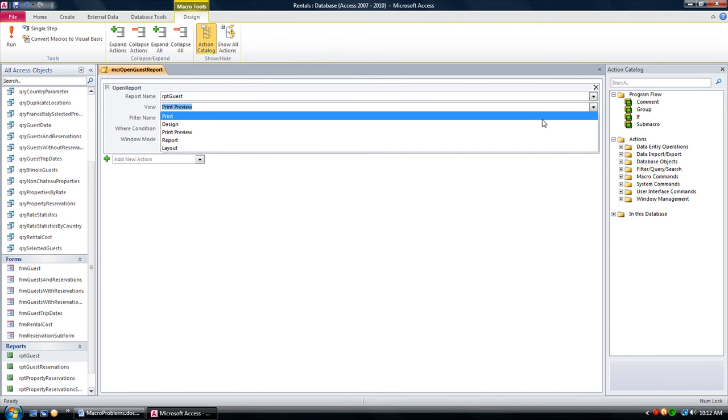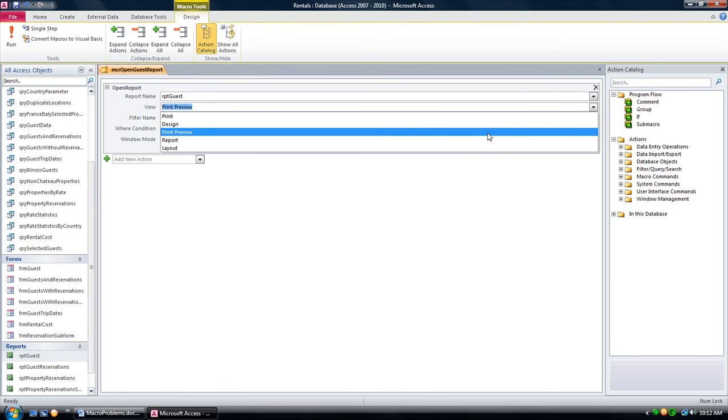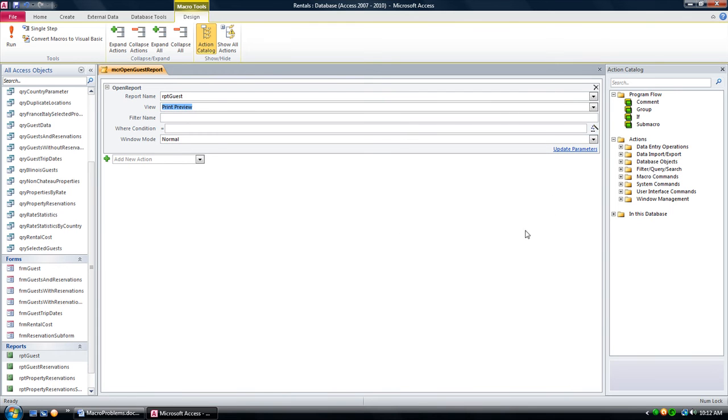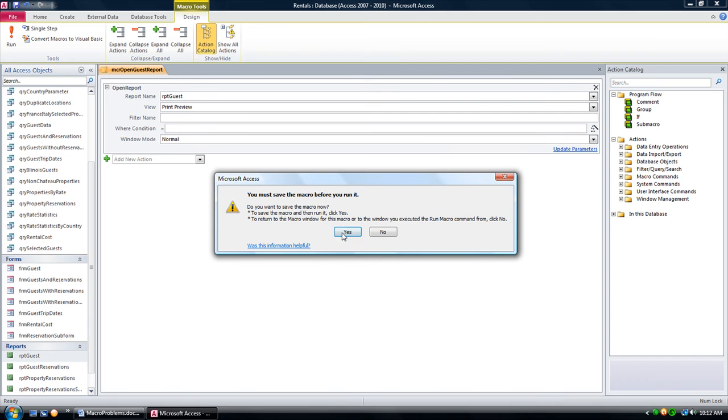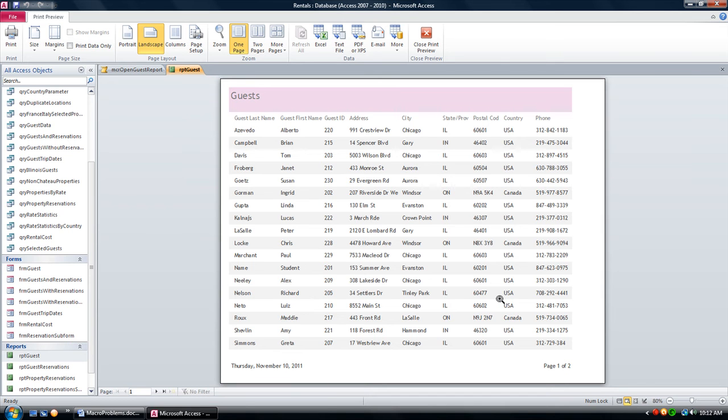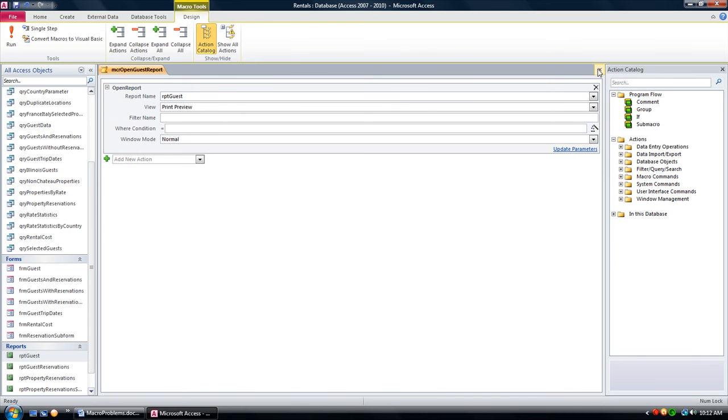If you choose print, that's going to send it right to your printer, and you're going to waste a piece of paper, or several pieces of paper. So be sure you choose the right one. If you're asked for print preview, which I do ask for a lot, then make sure you choose print preview and not print. Okay, so now we have the macro set up, and really what's left to do is to run it. And this is just like running a query. You could probably see the run button up here in the upper left, so I'm going to go ahead and run that. Oh, I have to save it before I run it because I did make changes. And here is our guest report. So that is number 1.